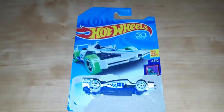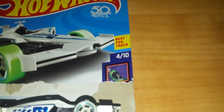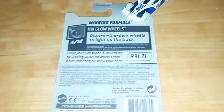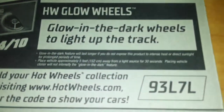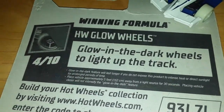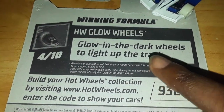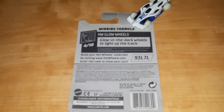For the next card we have Winning Formula. There's the card art — Hot Wheels 50th Anniversary. This is 4 out of 10 in the 2018 Glow Wheels and 332 out of 365 in the 2018 mainline. On the back there's the name of the model and the definition of how it's Glow Wheels. You can see it has directions since there's a Glow in the Dark substance on these models — it says how to treat them carefully, but I'll read that in a future card showcase video. There's the code, and that does it for Winning Formula's card.